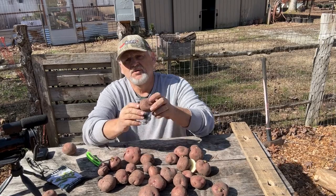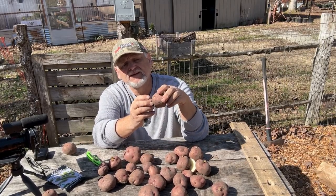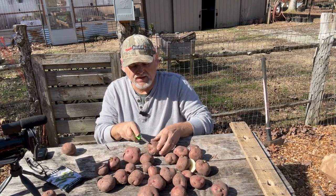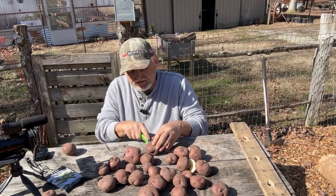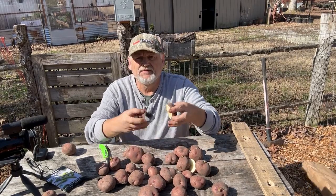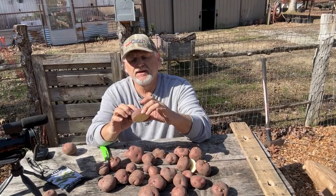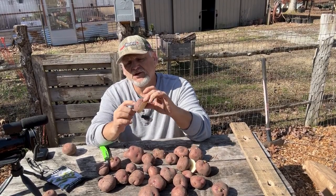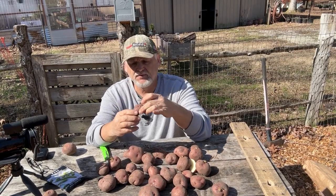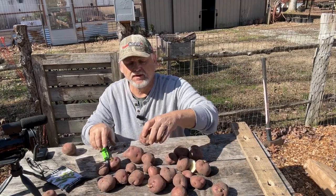And so what you look at here, you can see the eyes on the potatoes. So what you want to do is take a knife and cut between the eyes, and now you have two that you can do. You can go even further, and this one has two eyes right here. You can split this and make another one. But this is about the size that I want.